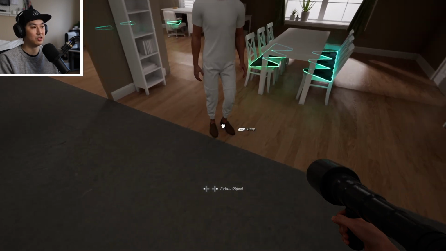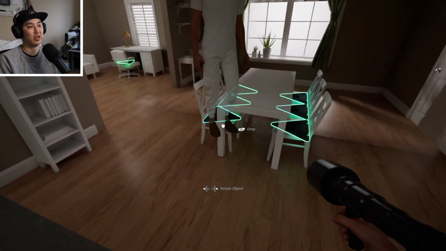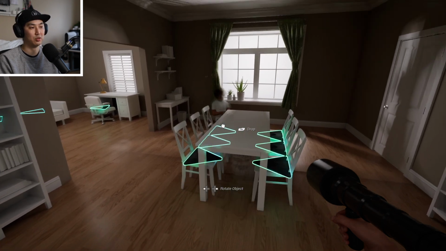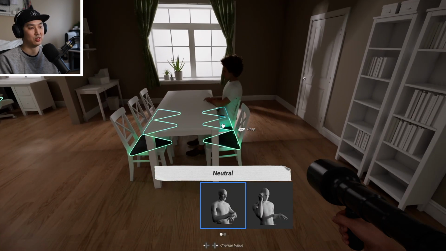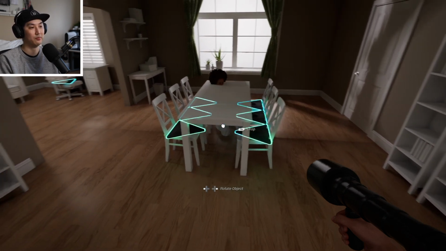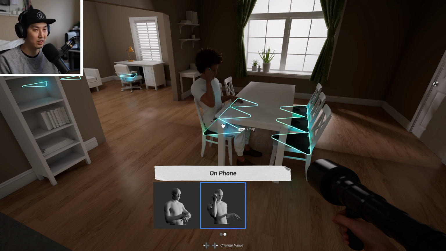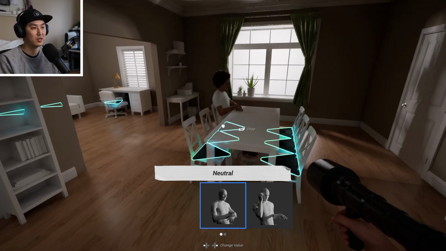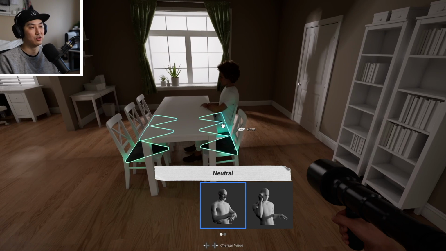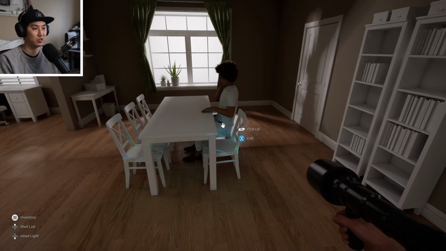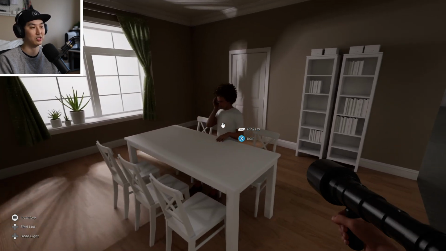What's new in this version of the game, however, is if you see one of these glowing triangles and you hover over it, the actor will just snap to that piece of furniture. So this is our actor posing system. We'll put them there. And you'll see that once they're on there, there are different choices of poses that fit that situation. There's going to be more of these, but this is the first version of it today. So I'm going to put our actor in this middle chair, and I'm going to choose the on the phone pose and then hit RB to drop. That'll be left click on PC.